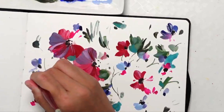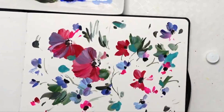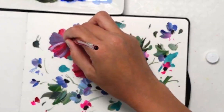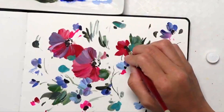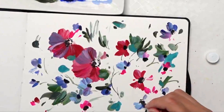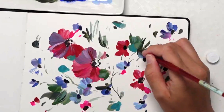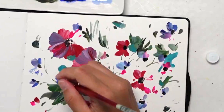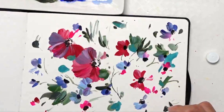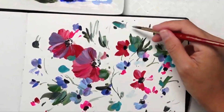I want to add how liberating painting with gouache is. While I've been painting with watercolor for a while, with more experience I also become a little more self-critical. When you dive into something new or less familiar, you're definitely kinder to yourself, and as a result this exercise was so much more liberating and fun. Being able to layer light over dark was a little different for me, and it made me realize I could play a lot more with this medium. I actually did an Instagram live the day after where I did similar mark-making florals on my second sketchbook page.